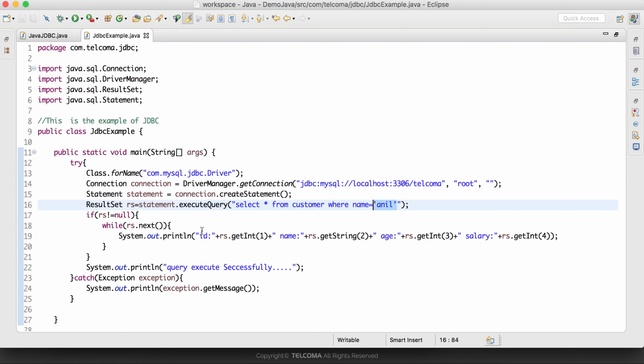Suppose we have a login application and we are providing username and password, and we have a user table in which we have username and password. So what kind of query will we write? We will select star from user where username is equal to whatever username we provide, XYZ, and password is equal to this. So what is the problem? We have two parameters here and we are directly passing these parameters.